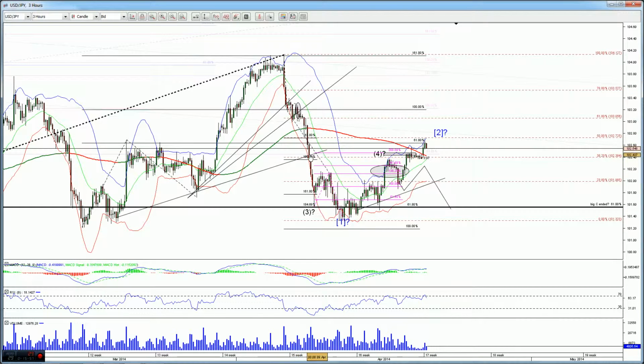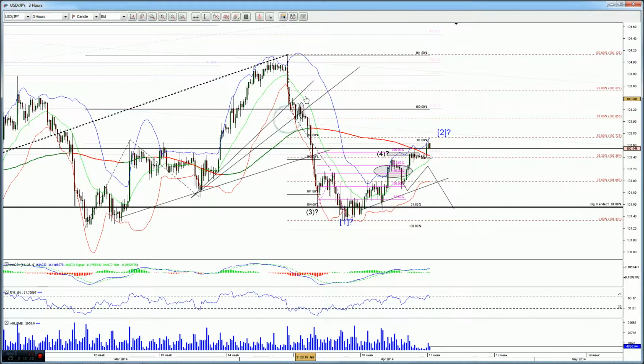One of my other scenarios was saying, okay, 1, 2, 3, 4, and this could be a part of a fourth corrective structure, this black 4. Although the market tried to react at this FIBO 200 for a B and a C wave, and yesterday it still looked okay, but today we had a break above this high. So I don't think it's a C wave. It must be something new. It looks like, okay, but we'll see.